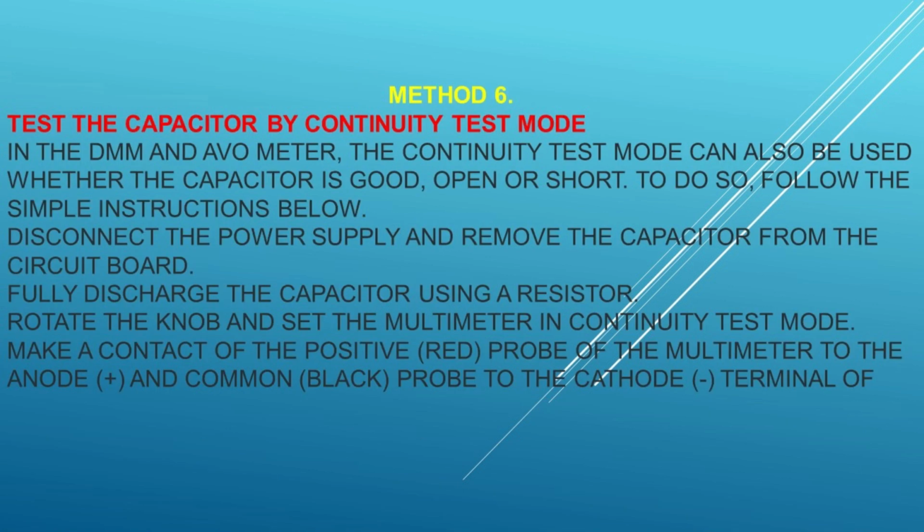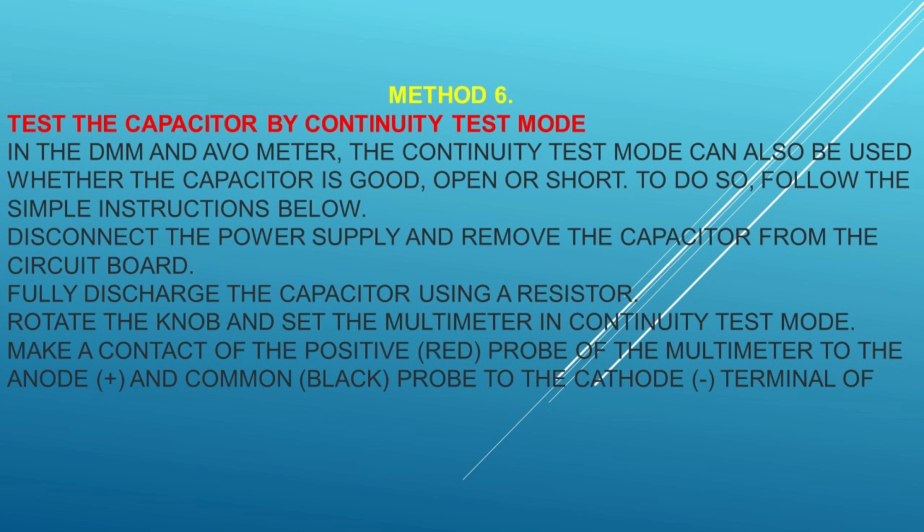Method 5. Test the capacitor by measuring the value of the time constant. We can find the value of a capacitor by measuring the time constant, Tc or tau, if the value of capacitance of a capacitor is known in microfarad, symbolized μF, printed on it, i.e. the capacitor is not blown and burnt at all.